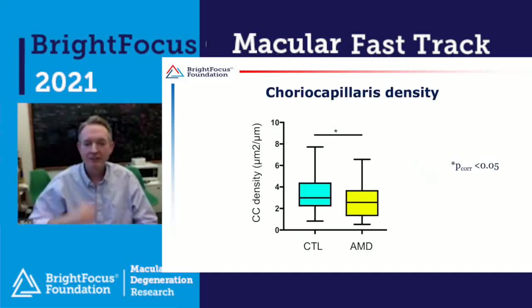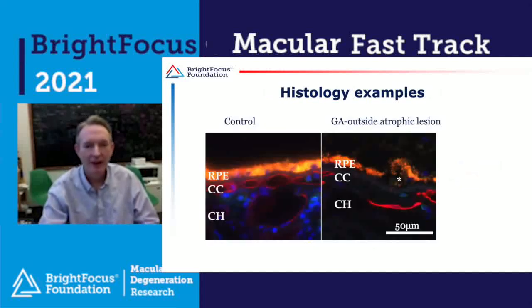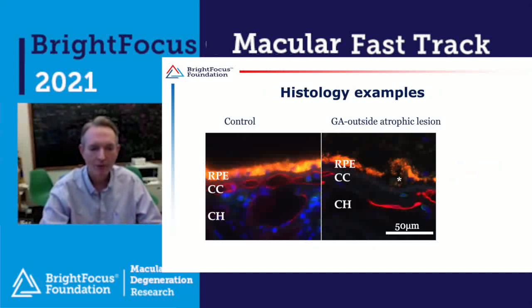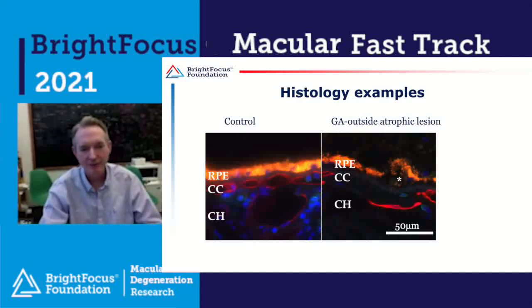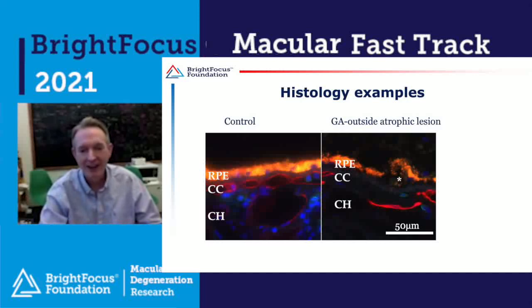Choriocapillaris density decreases as a function of early AMD, but it really decreases in geographic atrophy. And this loss of choriocapillaris in geographic atrophy happens outside of the areas of RPE loss. And so this is just an illustration of this. Here's a normal eye with the RPE, looks pretty beautiful there. There's this columnar monolayer. Here's the choriocapillaris. It's very intact, pretty confluent layer of capillaries. In geographic atrophy, outside of the lesion, I mean, this is not RPE that's going to win some beauty contest or something, but it still is an intact layer of RPE and with degenerated choriocapillaris beneath it.